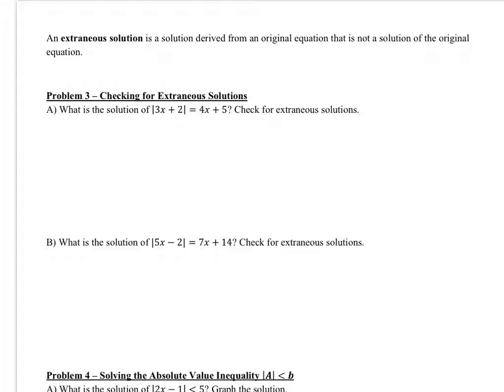So now we have extraneous solutions. What makes it an extraneous solution is when I look at my equation right here, and there's an x on the inside of the absolute value, and there's an x on the outside of the absolute value. So when we do this, we have to check them. We have to check the solutions to make sure they actually both work.